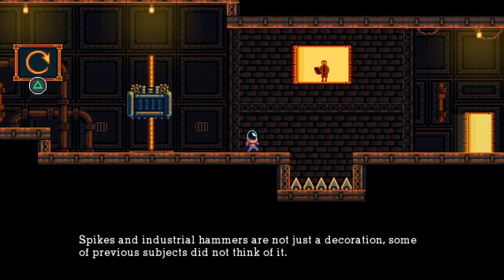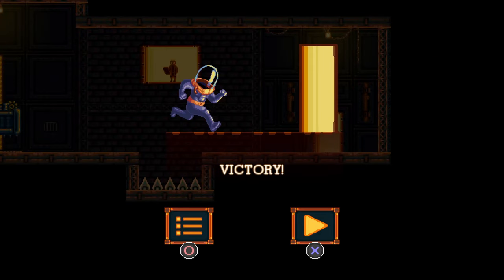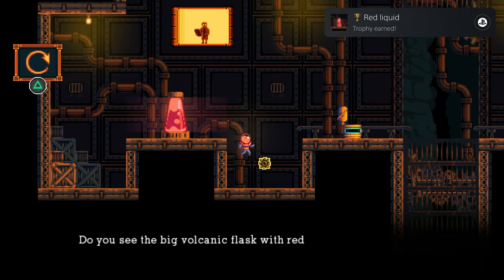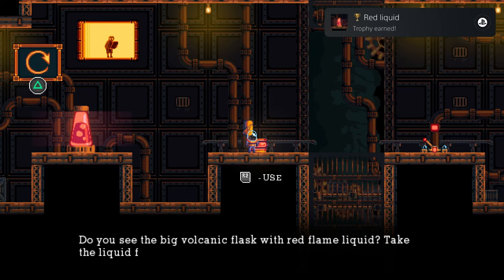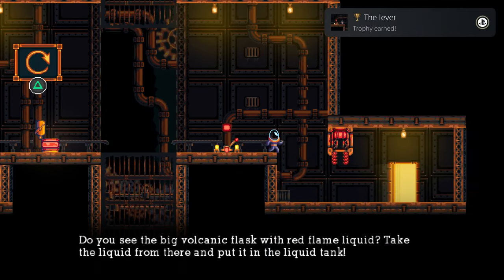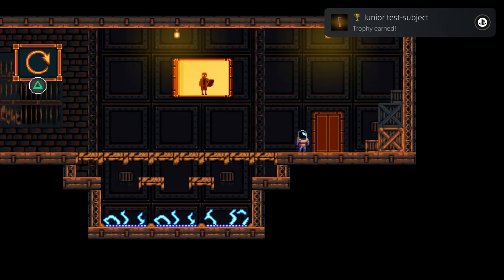Control-wise, it's pretty simple. Cross to jump, triangle to reset the level, and R2 is your interact button to pick up and use the liquid and switches. Eventually, you'll get the ability to shoot red liquid to destroy crates in the way, and that'll be with L2. I don't think this needs a running commentary.